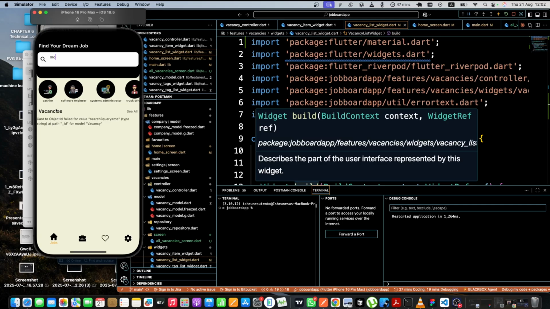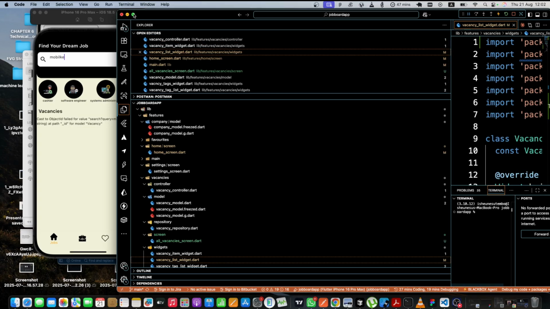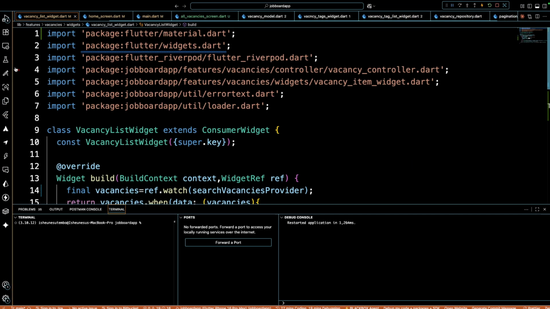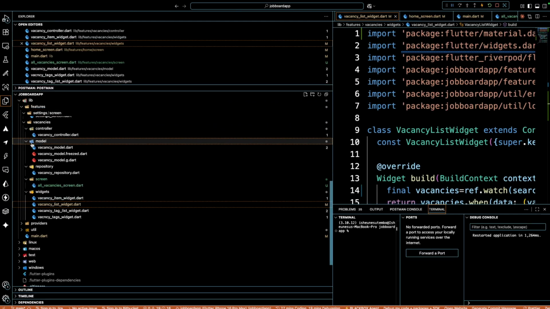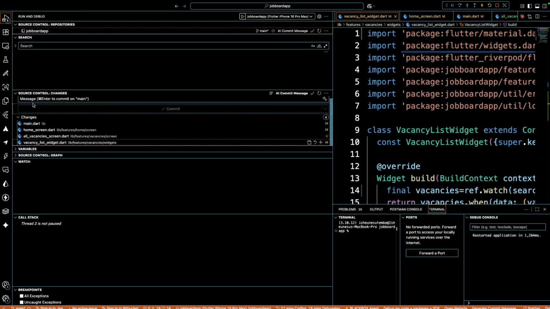So it's saying that cast to ObjectId failed for value search query, at path _id for model Vacancy. All right. So okay, let's go inside our vacancy repository. I think there might be an error or something.